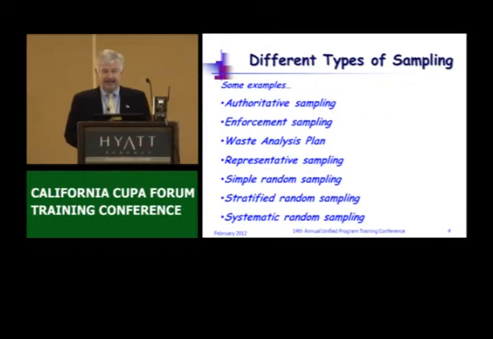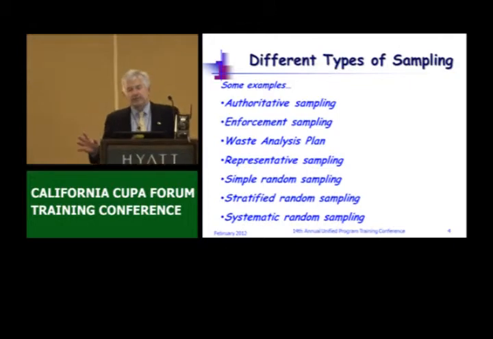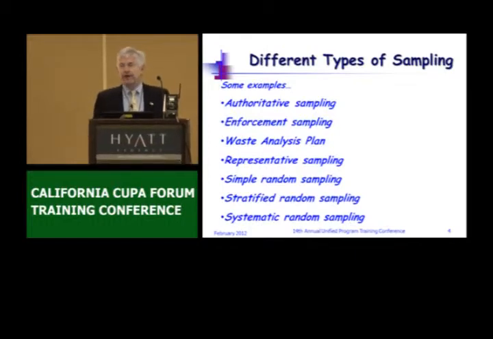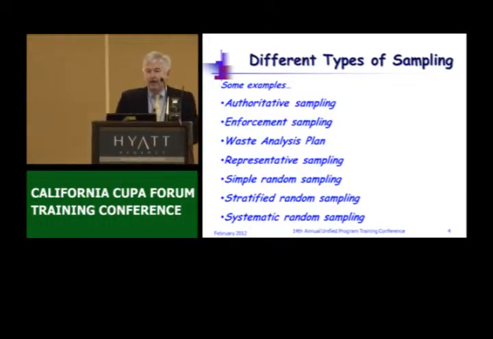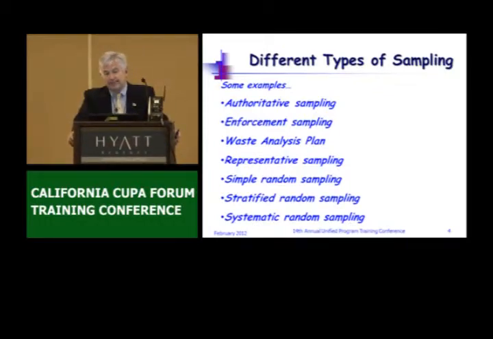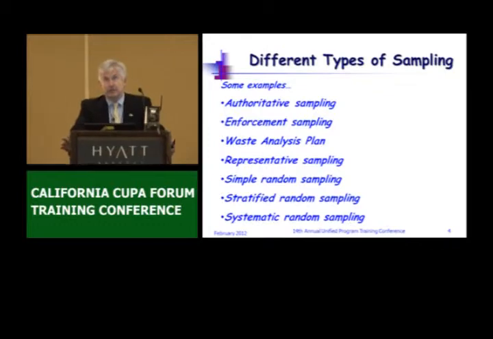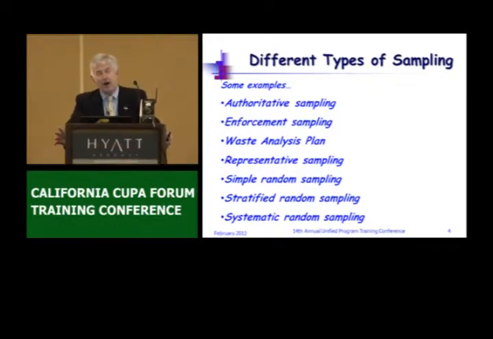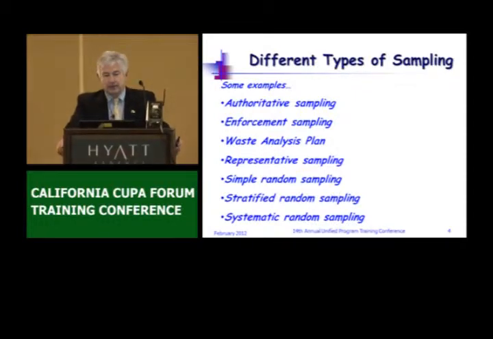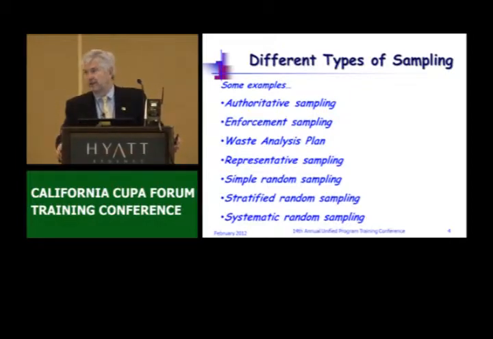Okay, we're going to talk about sampling. For those of you in the industry and for the inspectors, you're going to see this. I've always had the DAs, enforcement people, worry about what I'm doing here, and so they vet this too. But inspectors typically do what we call authoritative or enforcement sampling. And then a waste analysis plan is a document. If you're involved in something, you're required to have a waste analysis plan in some circumstances. We'll talk about it. And then the primary thing we're going to talk about is representative, simple, random sampling, and I'll briefly talk about stratified random and systematic random sampling. But once you get the simple random, those other two make complete sense. There's very little nuance to those.